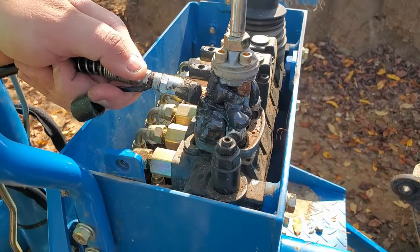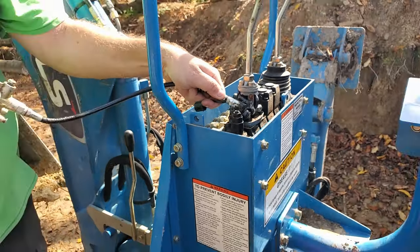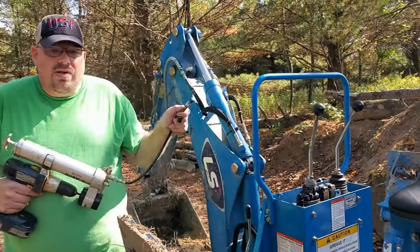And then we'll get a little bit from the other side. And we'll just get grease on everything. And that should kind of help prevent the rust a little bit for now.